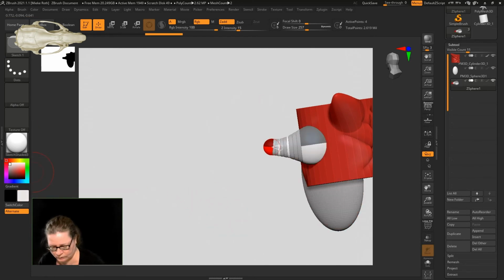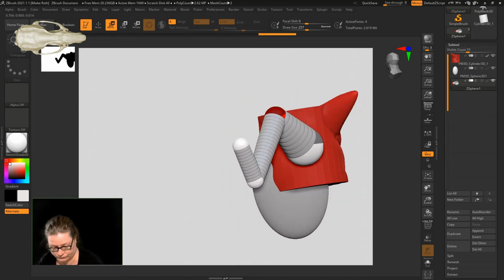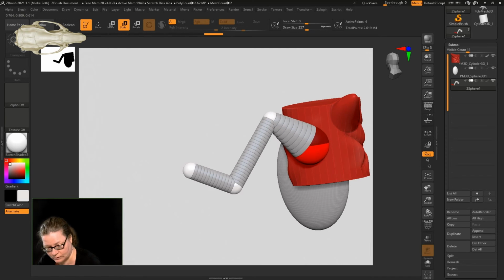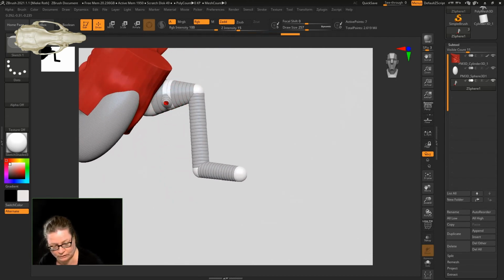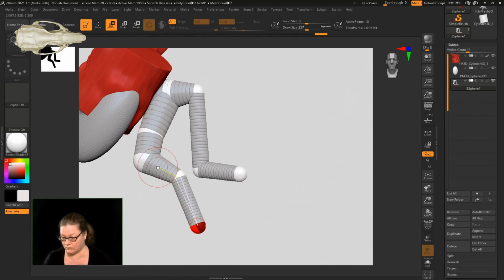Just a moment, I will change the color a bit, and if I want to change it, I will do this and this. And now I have a kind of arm, for example. I can change the scale like this or this. And if I'm pleased with it, I can go further and add another and another and another and move those around. And like this you can make anything you want. It also comes in handy when you want to make plants, flowers, trees, whatever.